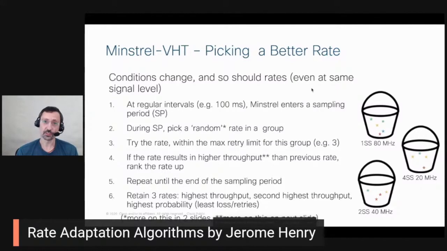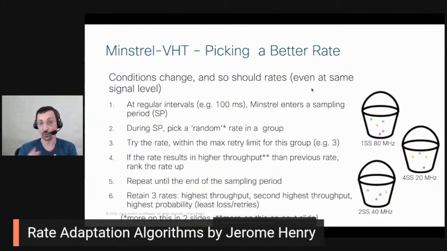So what Minstrel does is that it says, okay, let's divide the time into two types of periods. One period that we'll call the sampling period. In the sampling period, which is 100 milliseconds long, I'm going to try different rates. And then I'll find which rate is best. Then at the end of that period, because many of them may be failing, I'm going to switch to a non-sampling period, which is also 100 milliseconds, during which my job is to empty the buffer as fast as I can.